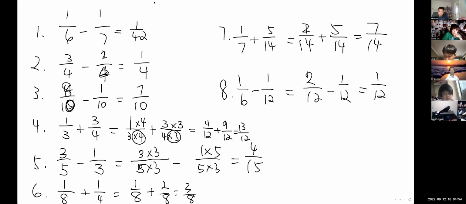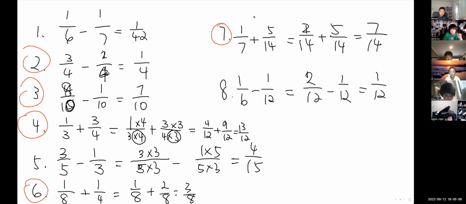Okay, so very good. I have seen some students already ask me if there's anything else to do. Actually, there are a couple of questions I want to mention: number 7, number 3, number 4, and number 6, and number 2, actually. So what's so special about these 5 questions? I want you to make a guess. Okay, so Maris, do you want to guess why I circled 2, 3, 4, 6, 7?